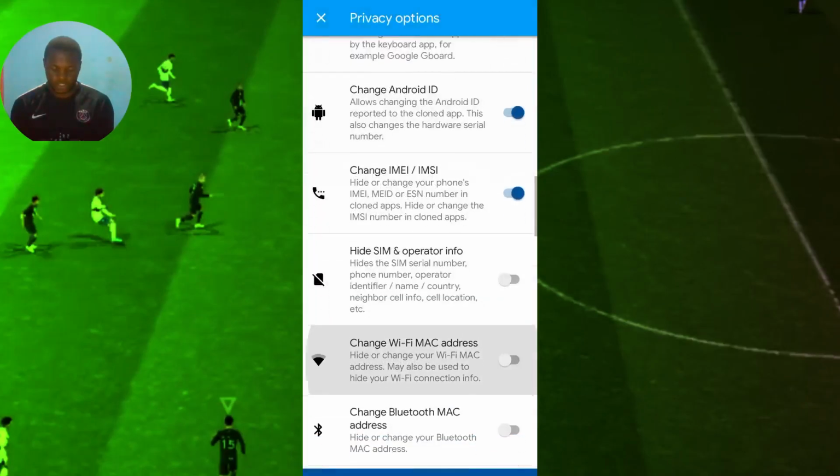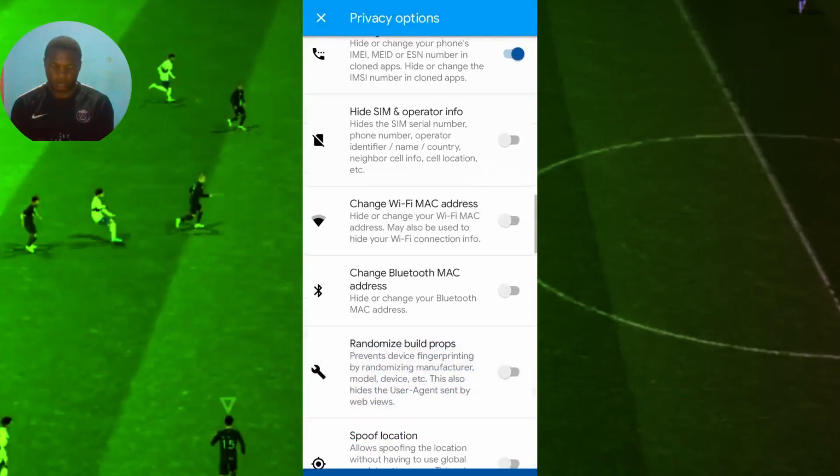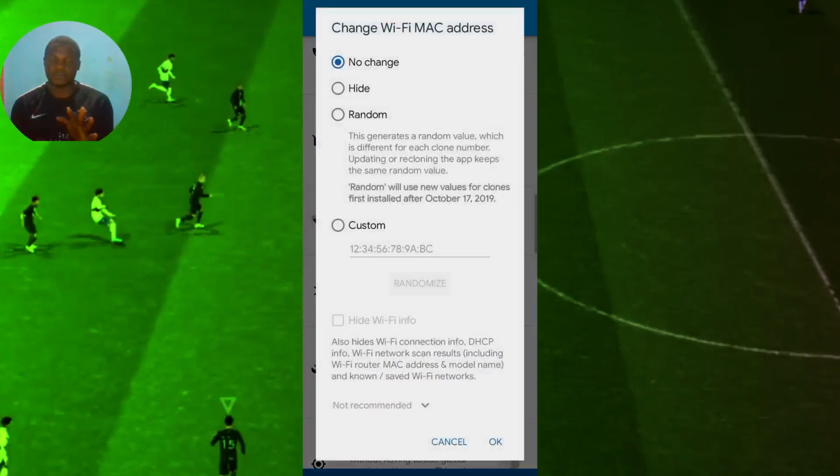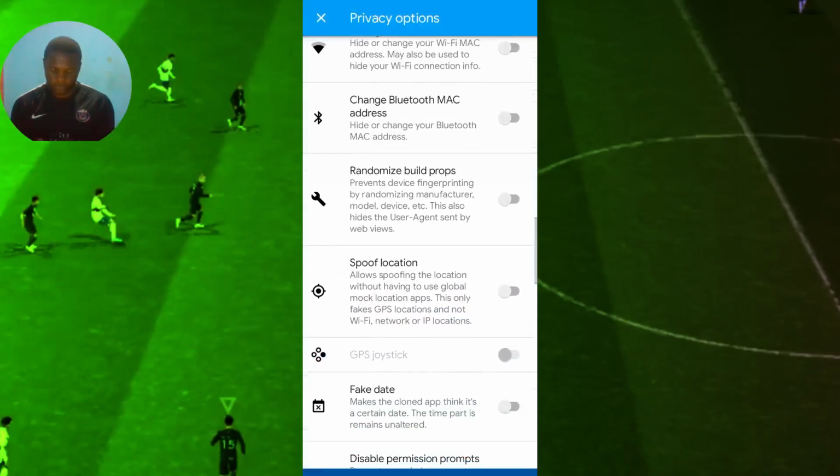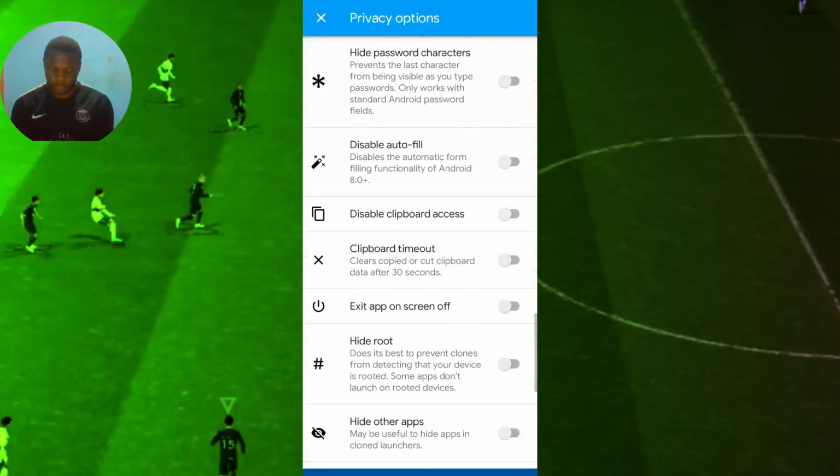Now you go to change Wi-Fi. These particular changes or settings are optional. You can decide to do so or not. So you can keep these the same, or you decide to change it. So we are going to end there, and now we return back to the settings.